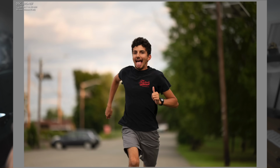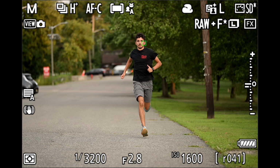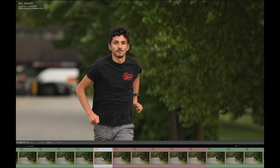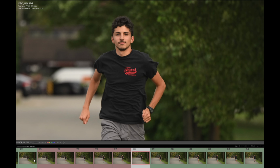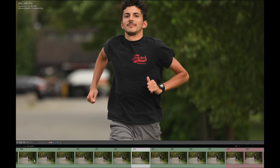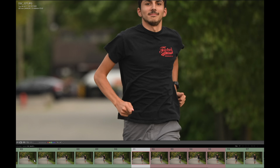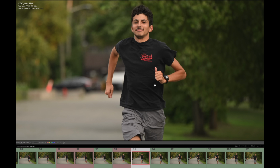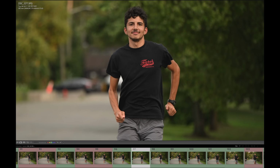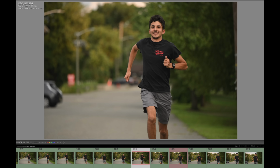I also had my son, who runs track, run at me at high speeds while shooting the 70 to 180. And it was able to grab most of the shots. There definitely were some that it missed, but I was shooting 20 frames a second. And I also tried it shooting the 1.4 lens, and the camera did a decent job there. That's an adapted lens, but most of the shots are in focus. It would be interesting to see how this camera compares to the Z8 and the Sony A7 IV or the A9 III, but I didn't do any of that.